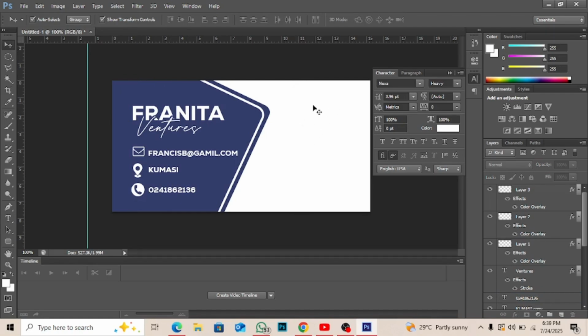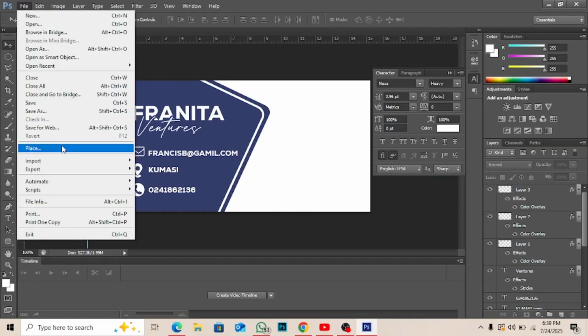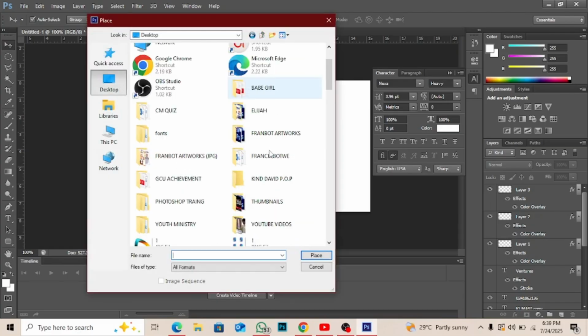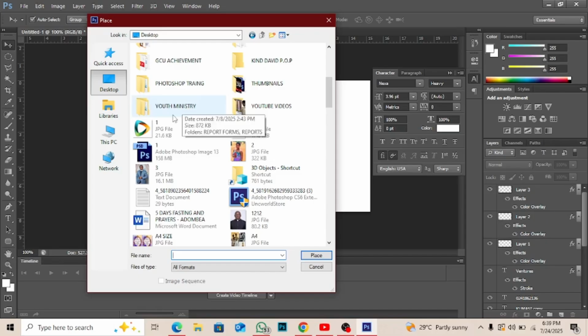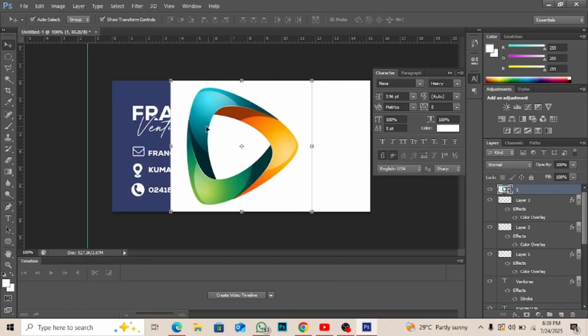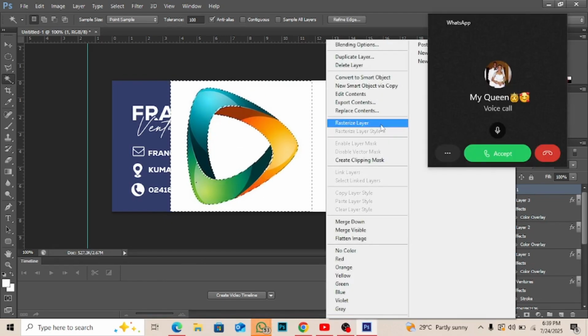Okay, so here you can bring in your logo if you have a logo. So I think I've downloaded one on my desktop, so I can go to File, I go to Place, and I locate my logo on the desktop, this one. So I double click, it will be brought to my work. I set the magic wand to backspace. Okay, so I need to go to the layer of the logo, right click and rasterize layer.